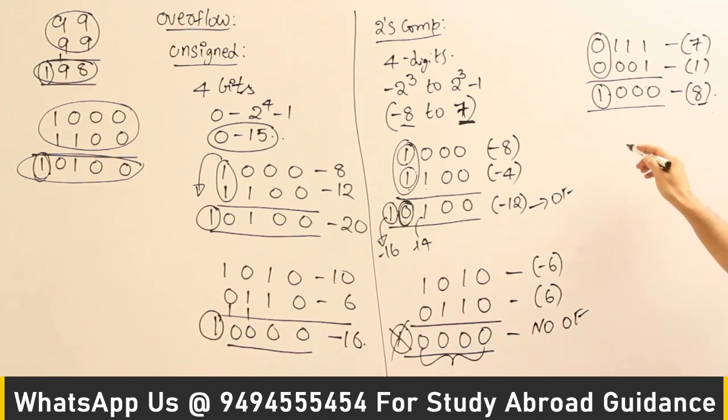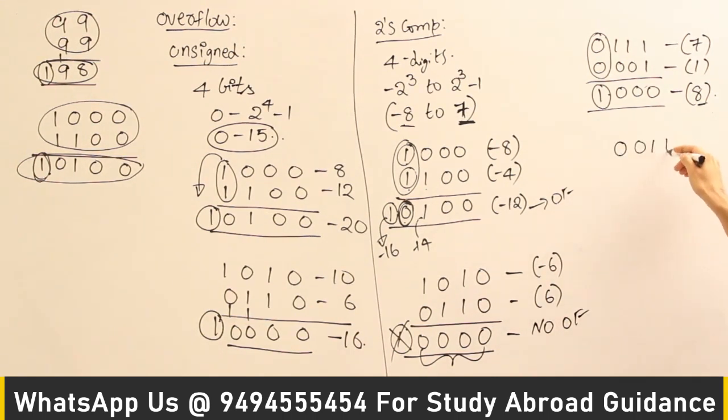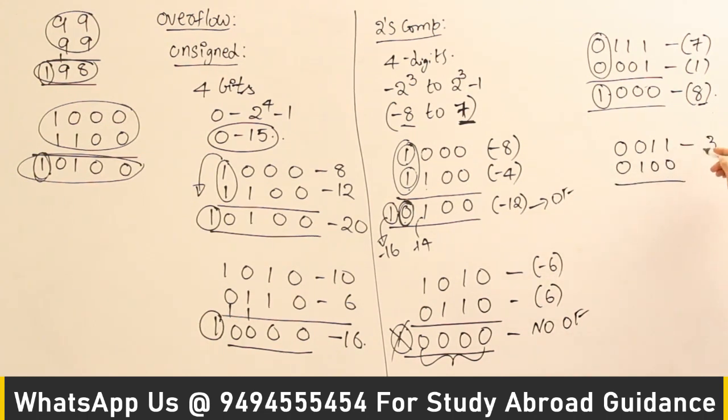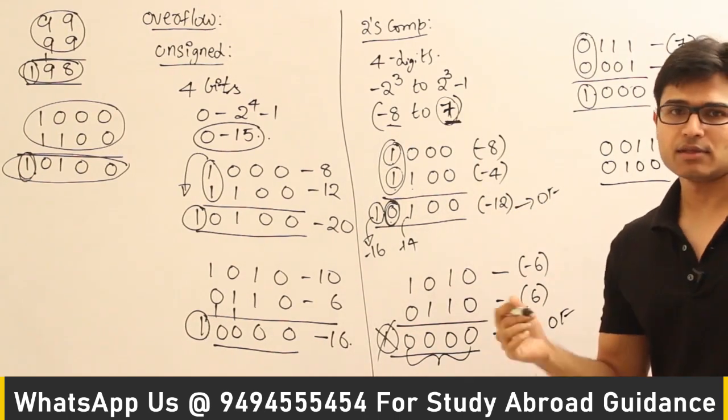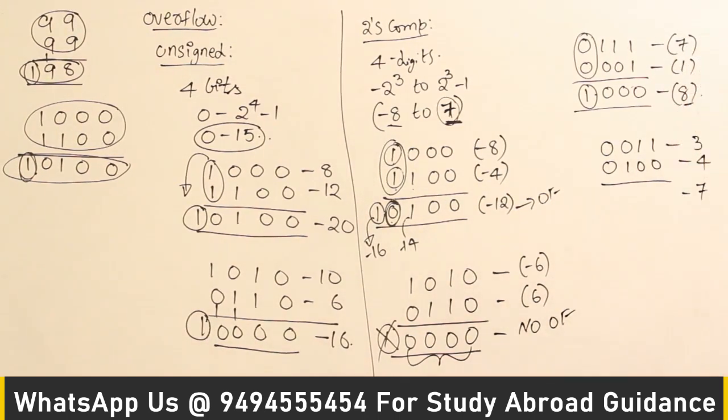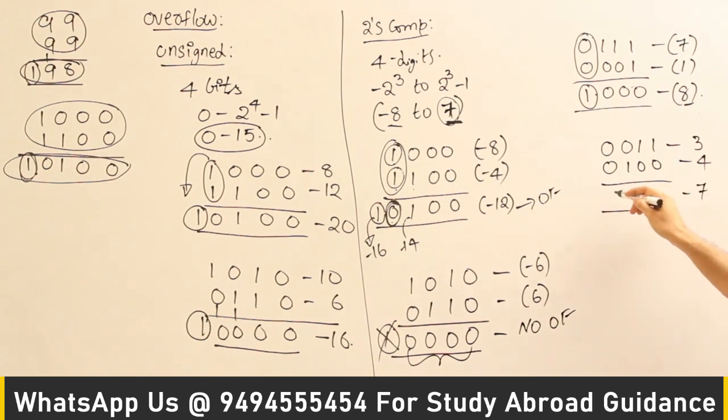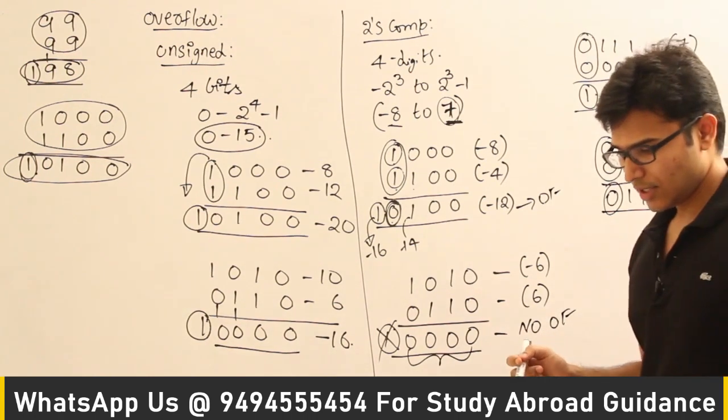Okay, so see this. Let us say 0011 and then 0100. So what is the number? This is 3, this is 4 in 2's complement, and when I add it, the result has to be 7, and 7 happens to be in the range of numbers that can be represented using 4 bits. Therefore, there should not be any overflow. Check this. 0111. So now there is no carry, and when I added two positive numbers, I got a positive number, and there is no carry, and it is actually no overflow. Got it? So here we cannot depend on the carry.